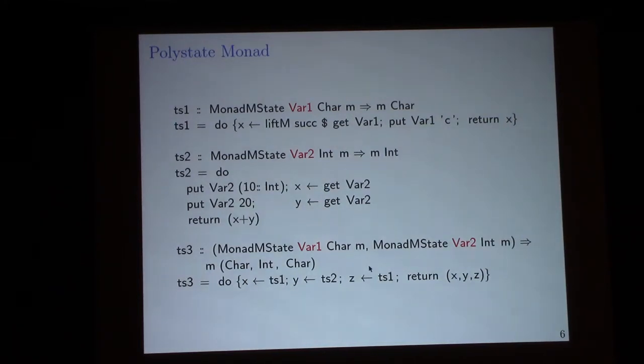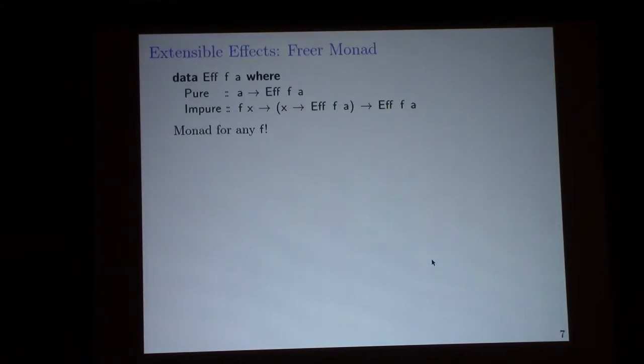But in order to write for that, it says there exists an M that satisfies this constraint. But in order to write for it, we actually have to have that M that satisfies this constraint. So let's make one M that will satisfy this constraint. So this is a free monad. It looks like a free monad, but as you can see, it is a monad for any F. So F doesn't have to be a functor. And in fact, in our examples, it won't be.